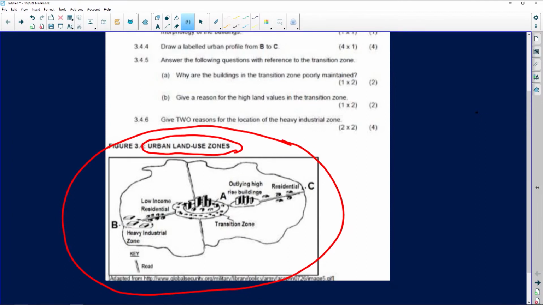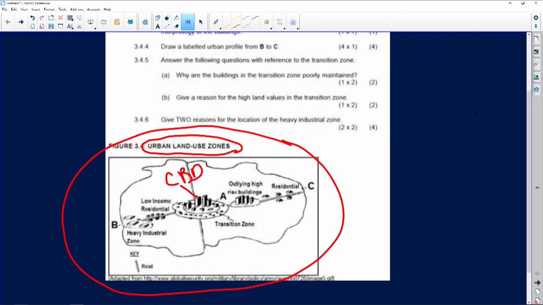Now, if you go back to your diagram, so we're basically discussing urban settlements and we look at the land use zones over there. Now, immediately, just looking at the diagram there, I've spotted A, and I can guarantee that is the CBD. What does CBD stand for? Central Business District. And if you look at the information given on the diagram, you've got transition zone, then we've got the OBD, outlying high-rise buildings. I'm just going to write there, OBD. A beautiful example, we can use Johannesburg as an example, the OBD, outlying high-rise buildings. For instance, Sandton, that's an outlying business district.